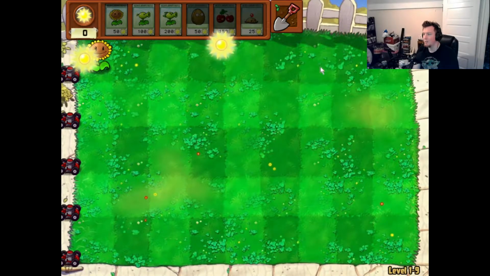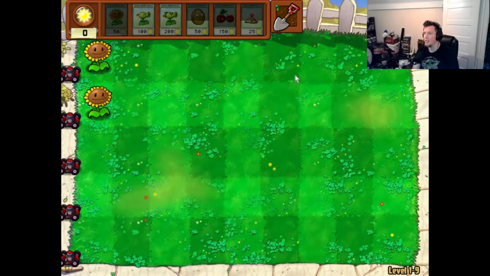How many levels are there per, like, section? Like, 10? 20? I don't know.